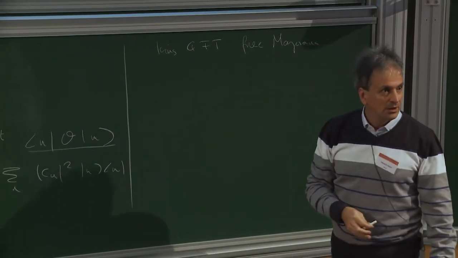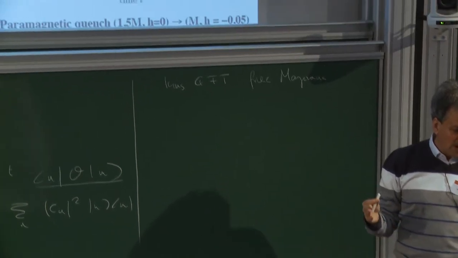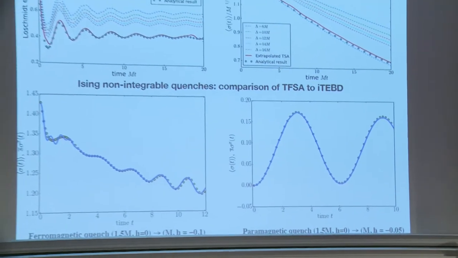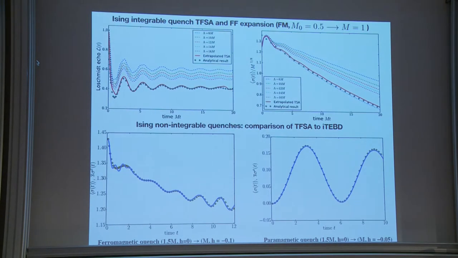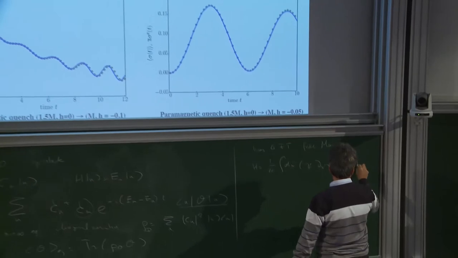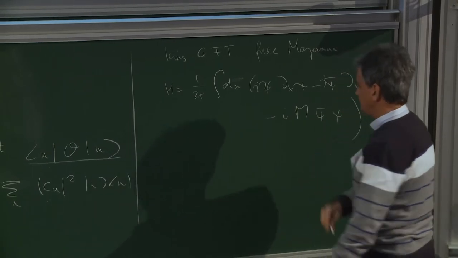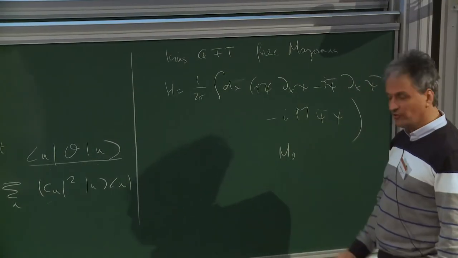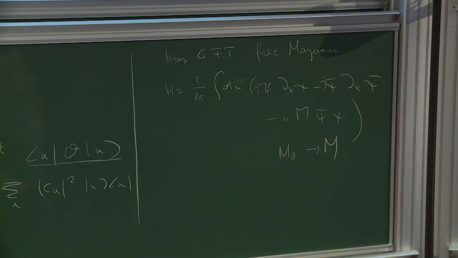And we do a temperature quench or transverse field quench if you think about it on the spin chain, or in the Majorana field theory, this is just a mass quench, basically a free mass quench, okay? And we just take this Majorana theory, which has this mass term here, so something like the Hamiltonian is 1 over 2 pi dx, that's the standard. I think there's an i here, yeah. And what we do is that we take some M0 before the quench, we quench to some M, you can calculate everything explicitly. The quench is described by a Bogoliubov transformation, okay?